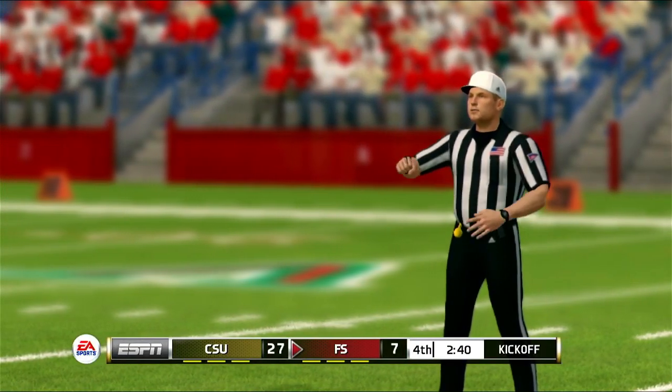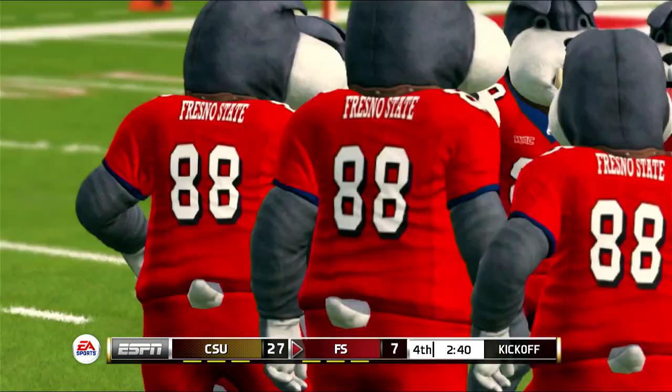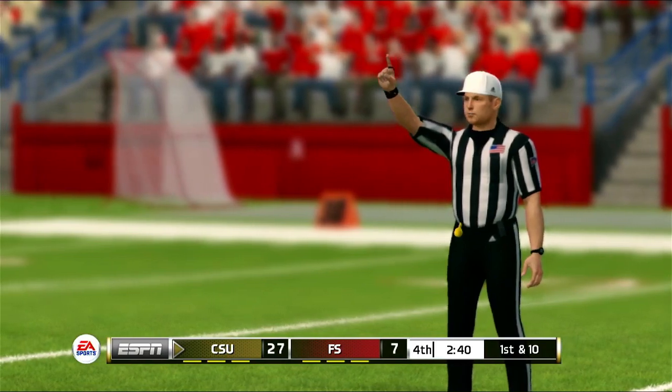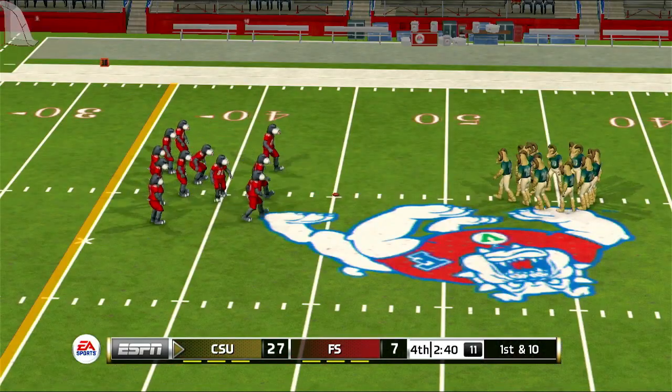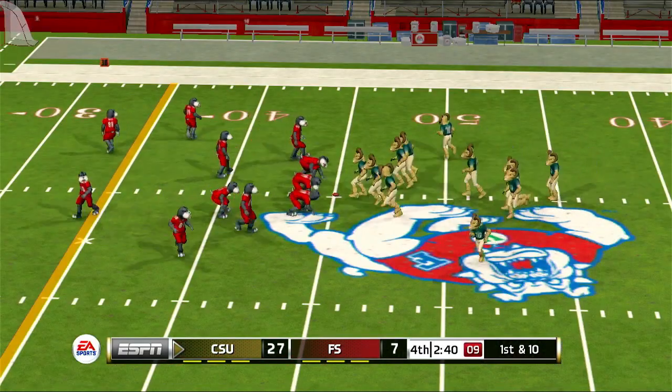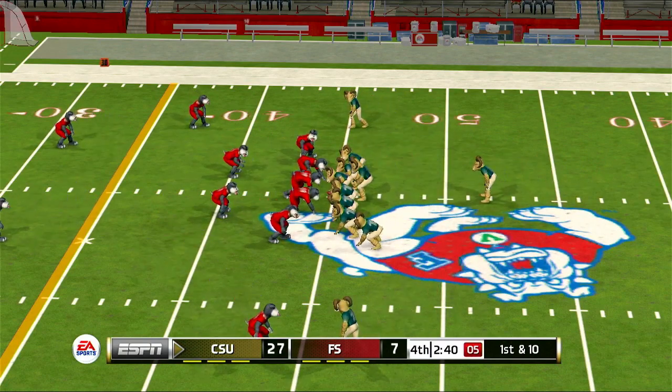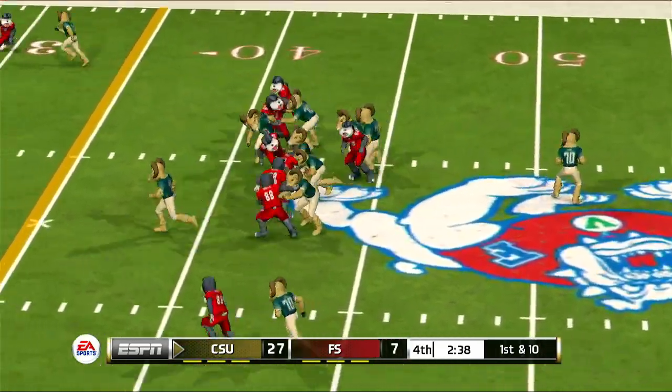Kick out of bounds. Kicking team. You know, there are a lot of things that can go wrong on an onside kick, but still kicking the ball out of bounds is one of the last things you'd be worried about. Both teams are well aware that a score on this drive is going to create an almost insurmountable lead. This defense has really got to step it up and make a stop.